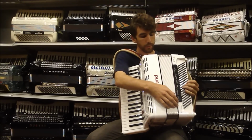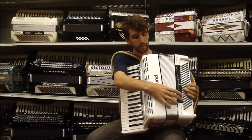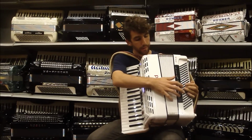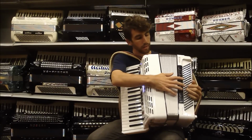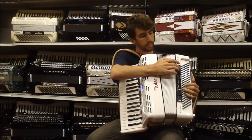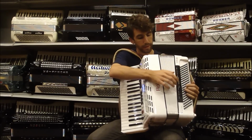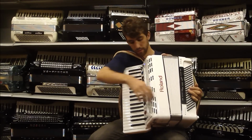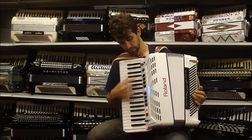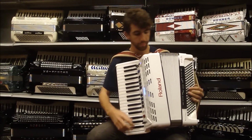Again, just like an accordion would. We're going to have our tuba below, our bass piano, tenor piano, master, tenor, alto, soprano. And those are all different sound samples depending on what accordion you choose with your set button.